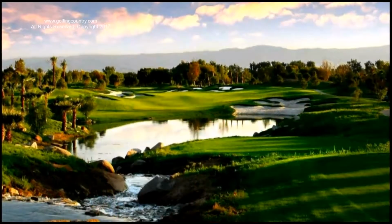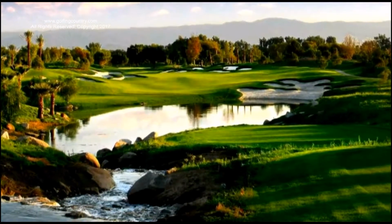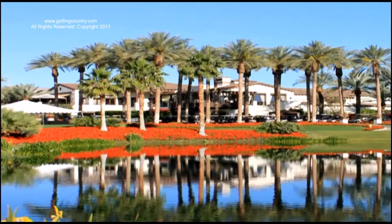We did actually on Hideaway bring in some trees from the San Diego area, some stone pine, and surprisingly pine does pretty well in the desert. Around December, January, we get some frosty days where the temperature can be perhaps as low as 20 degrees or so, just for a few mornings, and then in the summer it can get up to 120 degrees plus, so you have to have pretty hardy material to stand those two extremes, but they work very well. And as you can see over here, the 9th green with the annual colours, the red flowers, they're annuals, they're planted every year, and this whole place is really a jolly nice place to be.